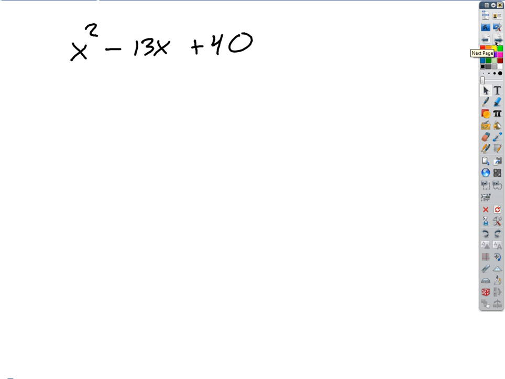So this isn't really that bad, is it? What about that one? This time we're just going to factor it. We're not solving, we're just factoring it. Okay, so there's my template. Okay, this time what are the signs of both numbers? Look at that. See if you can tell me what the signs are.